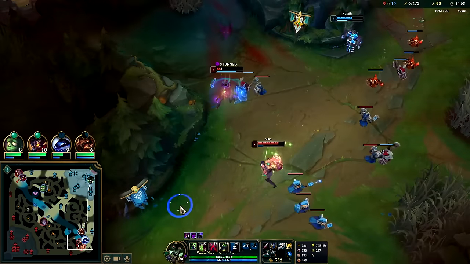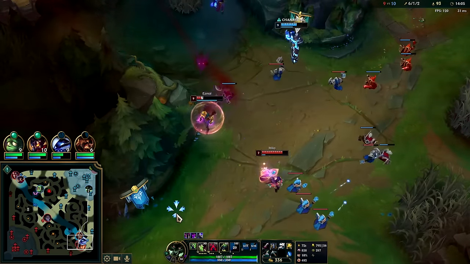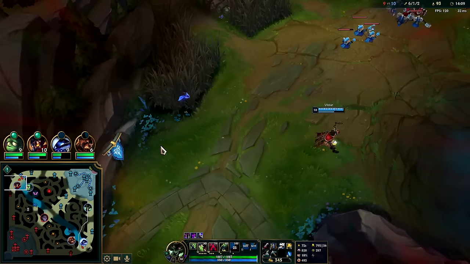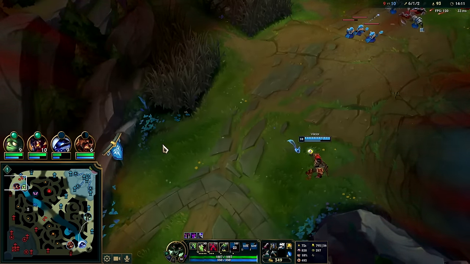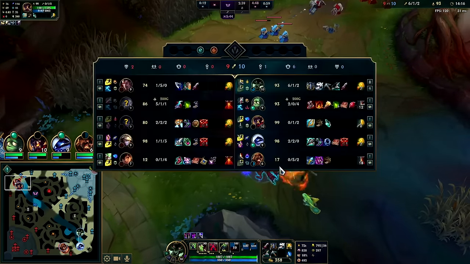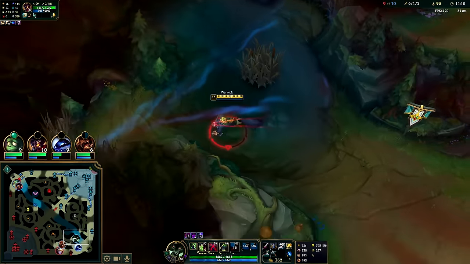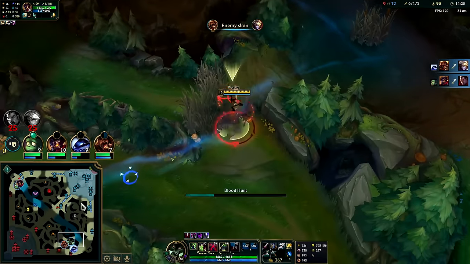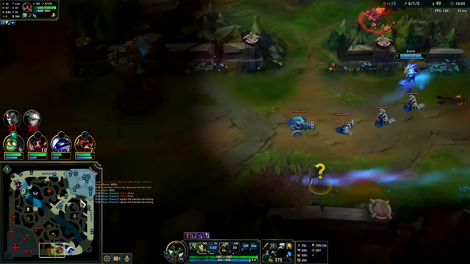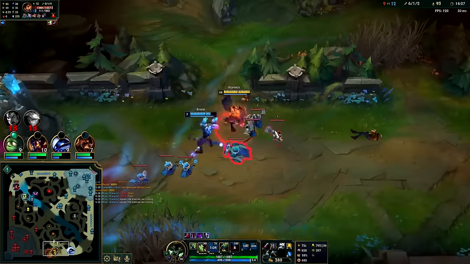Got a blood scent bot side. It's a fat blood scent. Got the Ezreal flash. I mean, Darius doesn't really have R or anything. He shouldn't be that big of a threat here. Oh, he got Ezreal. Nice. Ah, he's gone. Whatever.